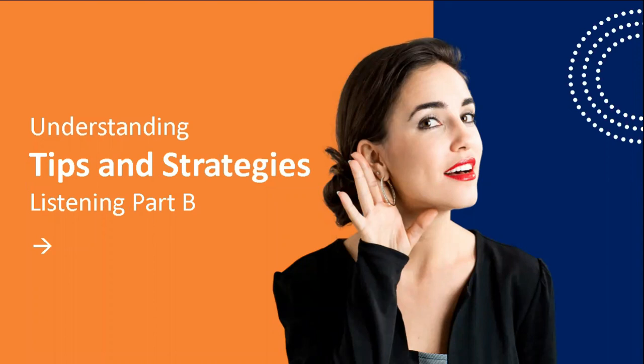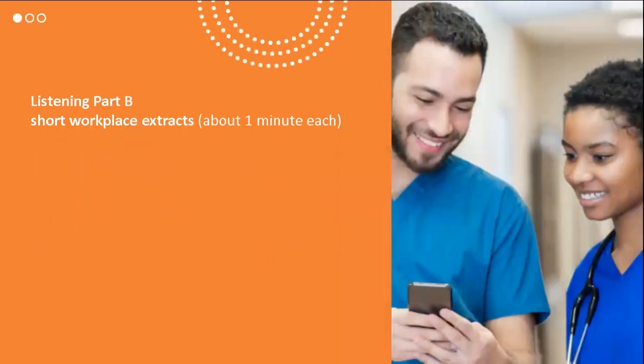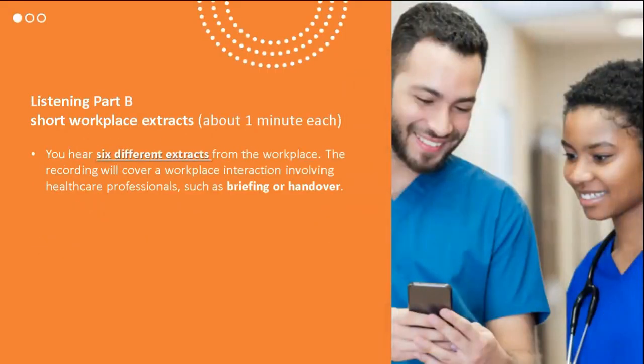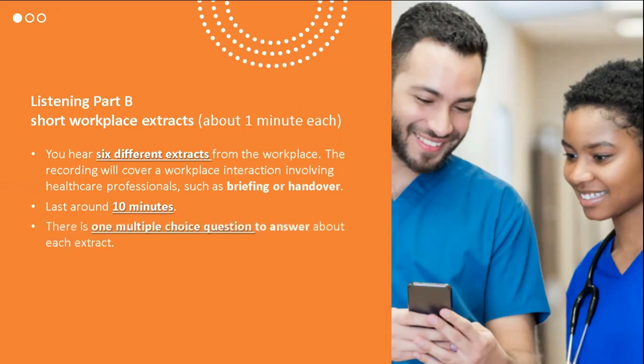In this lesson, we're going to help you understand listening part B by using different tips and strategies. In listening part B, candidates will hear 6 short extracts, and these are interactions in the workplace between a healthcare professional and a colleague. Sometimes it could be an interaction between a healthcare professional and a patient. The 6 questions will last for around 10 minutes.